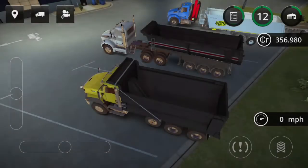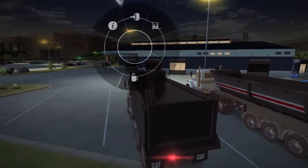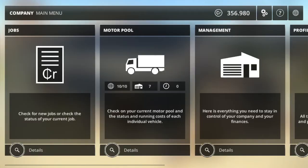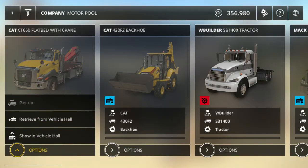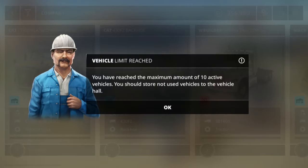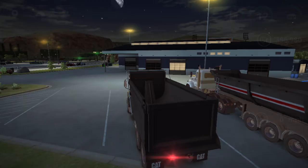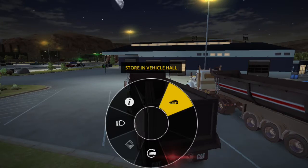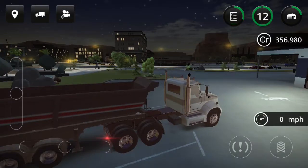I gotta get the flatbed and I gotta get the concrete bucket. I'm gonna go ahead and grab my flatbed out of here. Retrieve. Do you really want to retrieve this vehicle? Yes, I do. Give me it. You have the maximum? Okay. So I'll just go ahead and put the dump truck inside the building. Yes, you can go in the building.